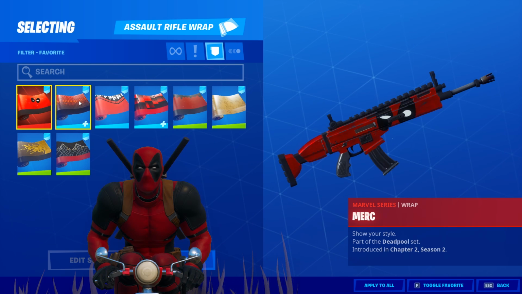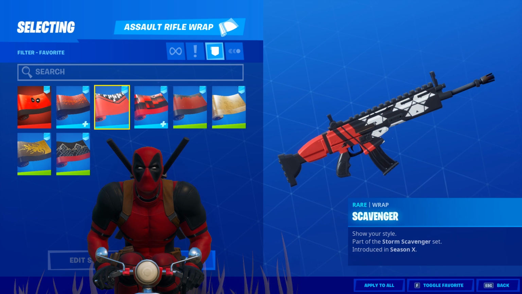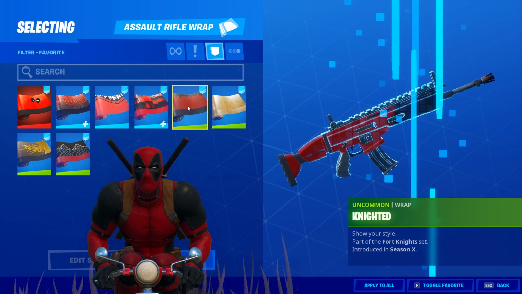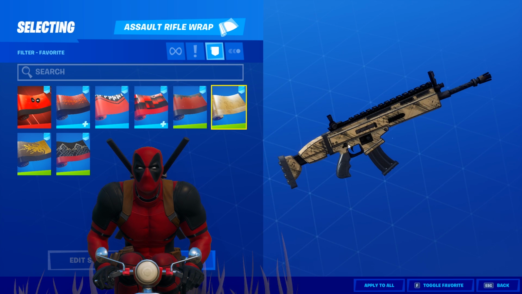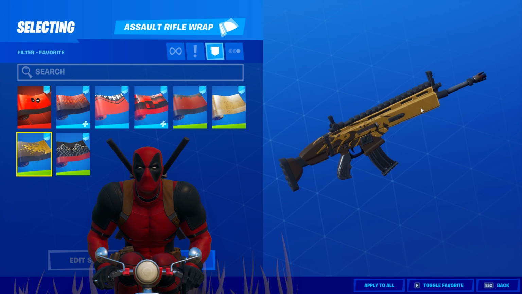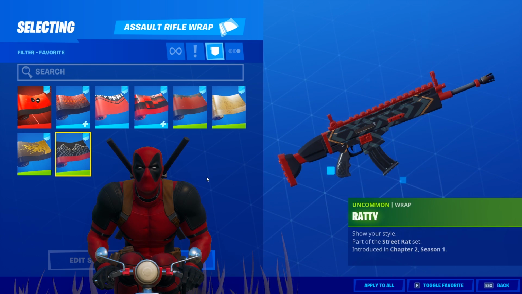Unfortunately, not a lot of brown wraps here. We have the Merc, which is made for him, the Angled Fire Animated Wrap, the Scavenger Wrap, the Squared Stream Animated Wrap. The Knighted will look good. Mayhem, it might look okay. Midas Memory, I'm trying to go with the brown. This gold might throw it off a little bit, but it does have the brown. And then the Ratty Wrap.